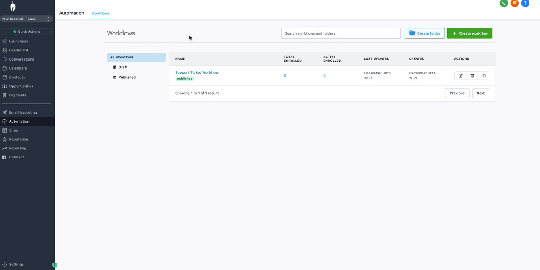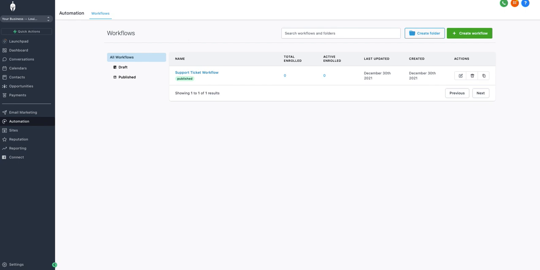We also have some workflows already created in this section that you can tap into, like our missed call text back program. For example, if somebody calls your phone number, you can automatically text them back and say, hey, sorry, we missed your call. Is there something I can help you with? You can take advantage of those missed call opportunities and really automate your business and not miss out on all the opportunities that are happening.